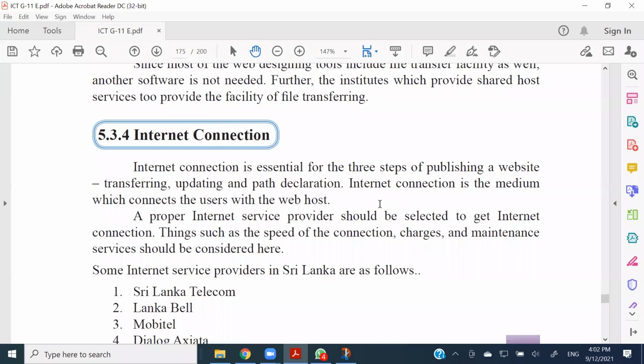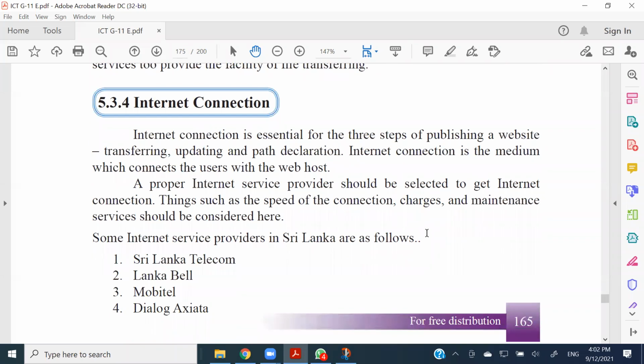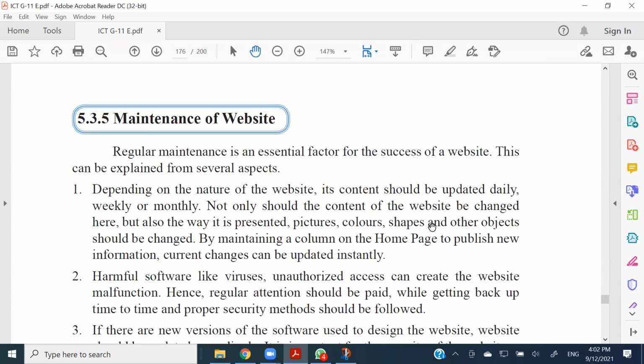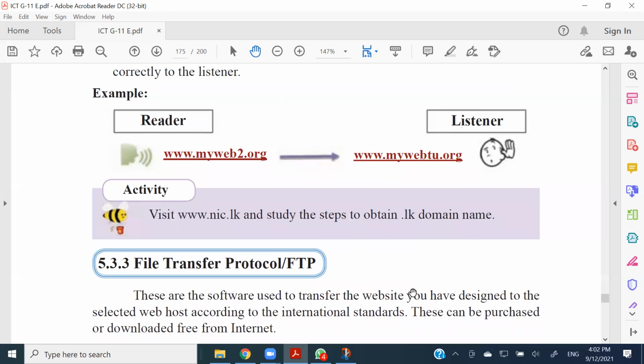And when it comes to the server side, if the server needs to be connected 24/7 or 365 days, it needs an internet connection as well, right? So you have to purchase the internet service from an internet service provider. All the telecommunication companies are now ISPs, like Sri Lanka Telecom, Lanka Bell, Mobitel, Dialog, Hutch. There are many, right? And before we come to the maintenance, let's note this down, people.